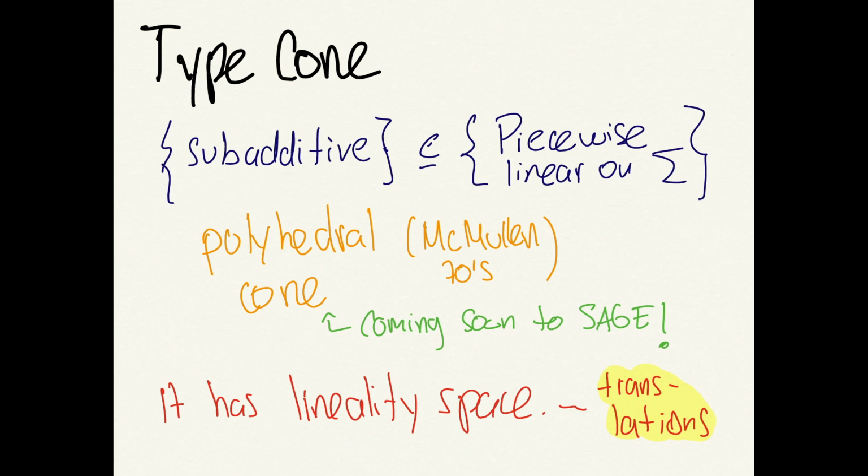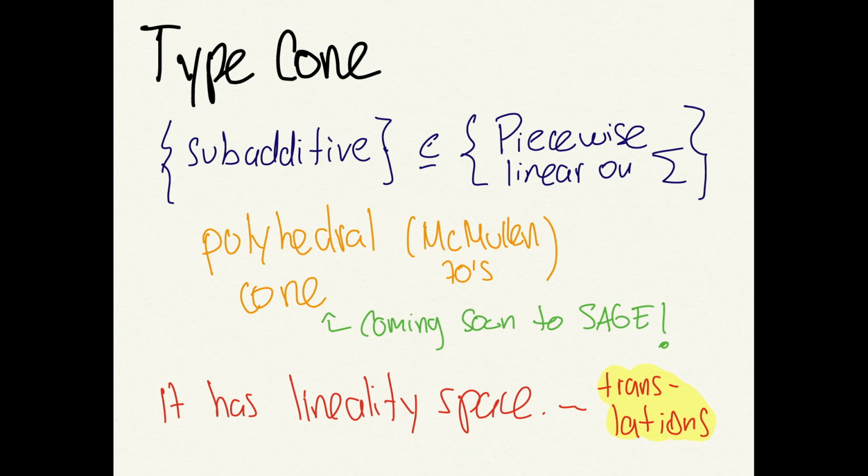But again, computing this cone is also very interesting. It's a variation of the original question. Knowing the precise cone is also kind of hard. In a few examples, this cone is nice. For example, in the case of the permutohedron, we will see that later, that polyhedral cone is the cone of submodular functions, which is a very well-studied cone in optimization. In general, this thing is hard to compute. We can do it in Sage, but it's hard to say something about it theoretically.